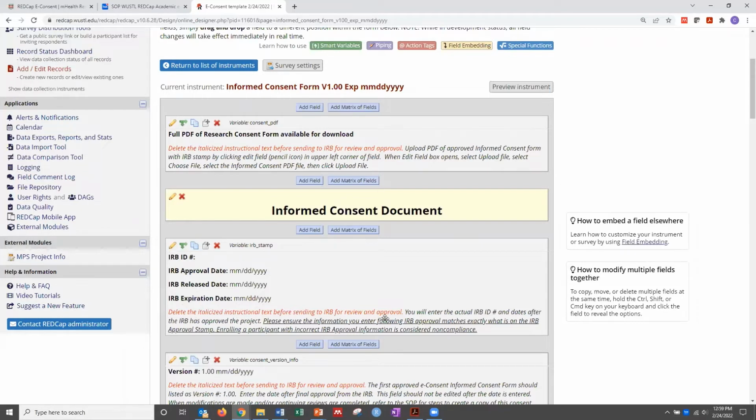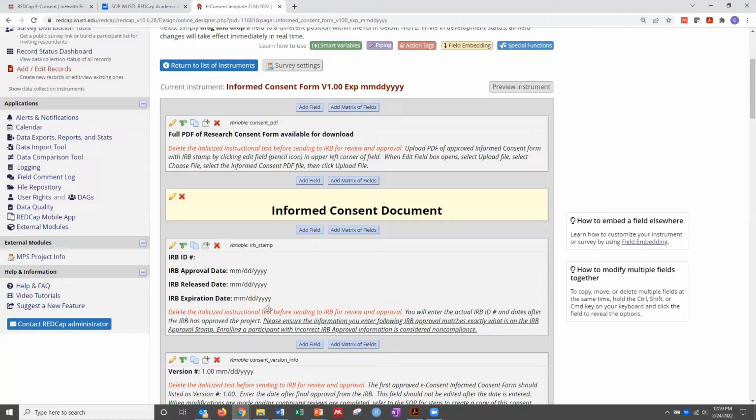So there's a message here that says you will enter the IRB number and dates after the IRB has approved the project. And please ensure this information is correct, because if you enter a wrong date or a wrong IRB number, that is considered non-compliant. So you have to make sure that this is correct after the IRB has approved it.